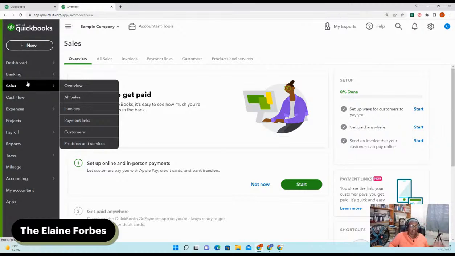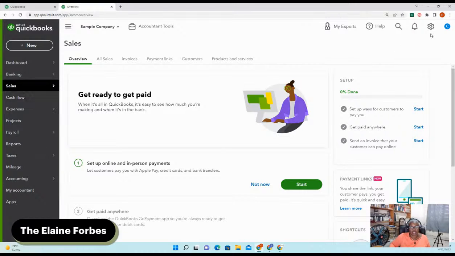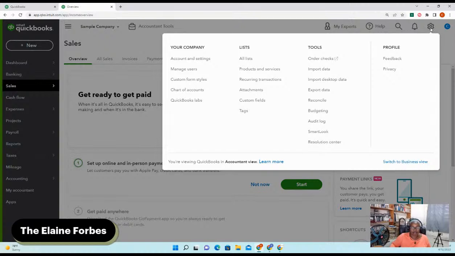On the left navigation bar, you'll see sales. It has overview, all sales, invoice, payment link, customer, and products and services. So that's for the sales. Now you can also go over on the right, where the gear icon is, and let me make sure you can enter it from here.